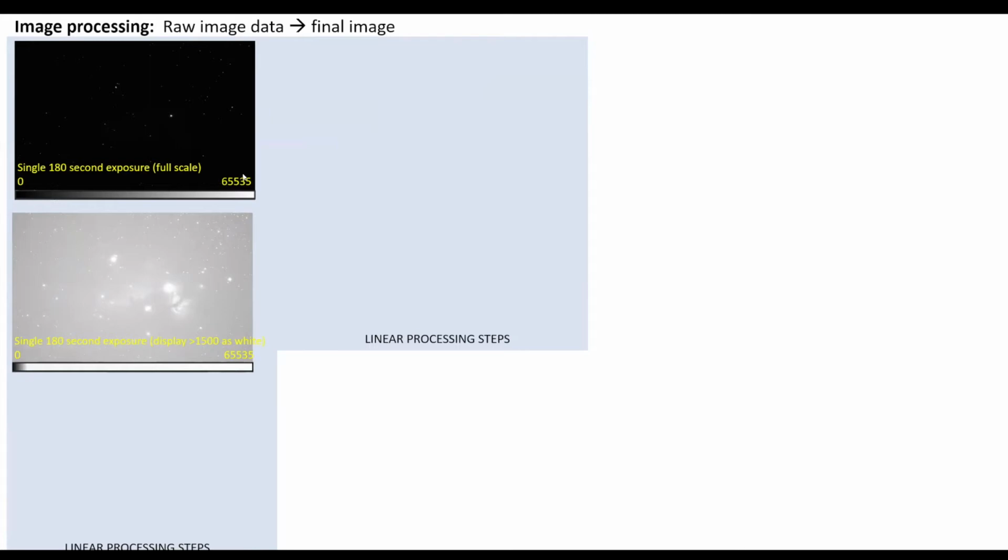So the pixels saturate when each individual pixel has reached 2^16 counts, or the pixel value is 2^16. But if we just tell the computer to render that image such that instead of making 2^16 white, we're going to make 1500 white, then you can see that there's a lot of data in the image. It is just too faint for us to see. It's just in the bottom bunch of bits of the optical sensor.